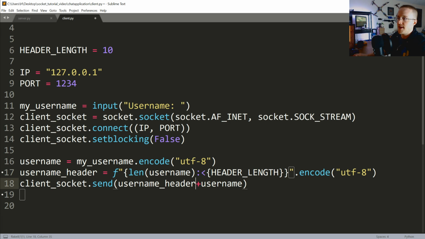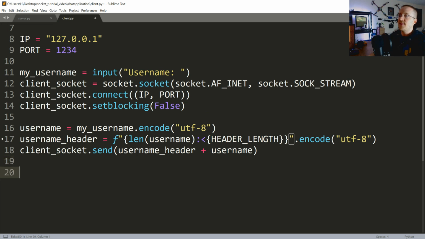Is that really not a PEP8 violation? And what if I put the space? Is that going to be a PEP8 violation? No? I can do whatever I want, huh? Interesting. I actually don't know the answer to that. I think you'd probably want spaces around your pluses. That's my guess. Anyway, so we send in that information.